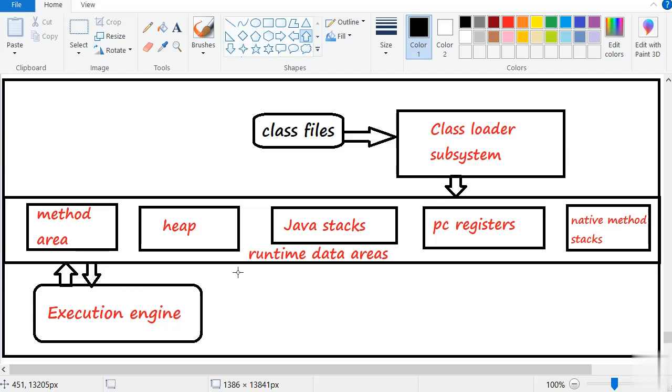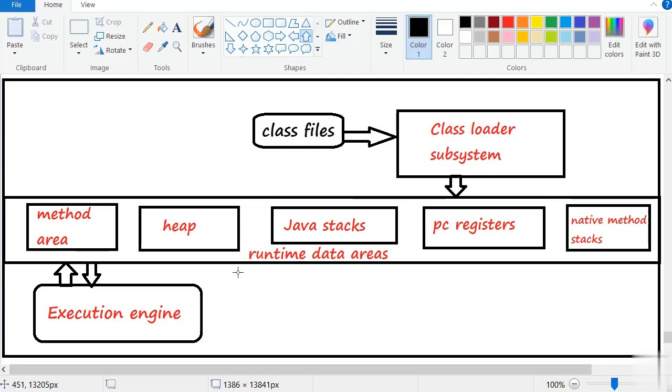They are responsible for providing memory to store bytecode, objects, parameters, local variables, return values and intermediate results of computations. All this will be stored inside the runtime data areas. We will see briefly with an example in our next lectures. Just note down which component does what operations.